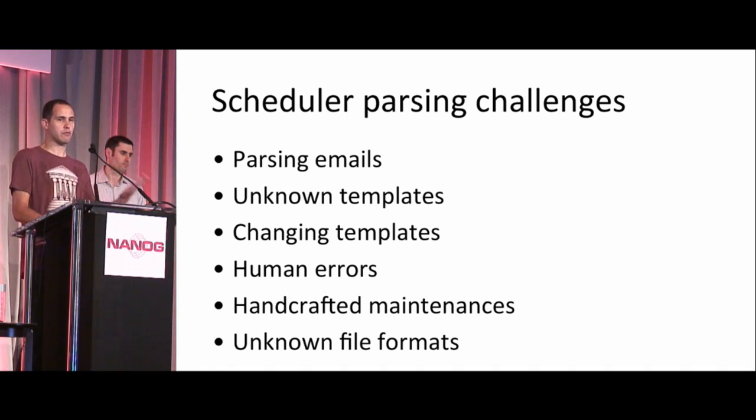On the other hand, handcrafted maintenance is another problem that some carriers may do. We've had maintenances attached as a PDF on an email, which is extremely hard to parse. Besides this, there are some other problems that we saw, which are not inherent to parsing the emails, but for example, some carriers wouldn't send a maintenance ID with the email, or we've seen also carriers reusing maintenance ID from before, so our systems fail trying to match this to a previous maintenance.